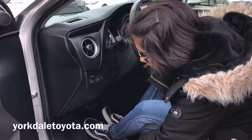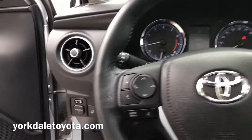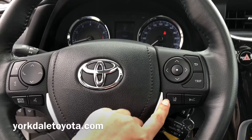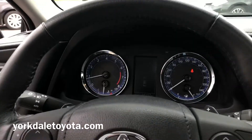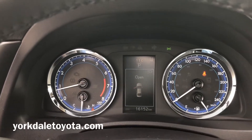You get two sets of mats — your winter and summer. This package has a heated steering wheel so you never have to worry about holding a coffee cup while driving. All the safety features I was talking to you about, you can control them from your steering wheel and see them on the screen. You can also see how many kilometers we got on it — it's less than 16,200 kilometers.